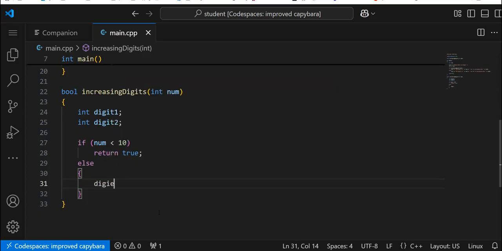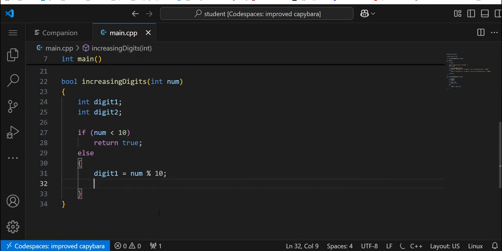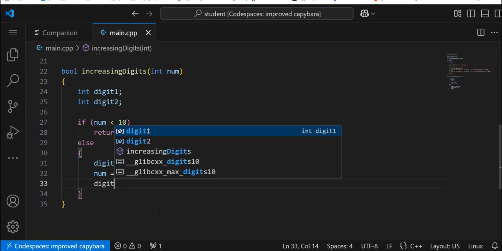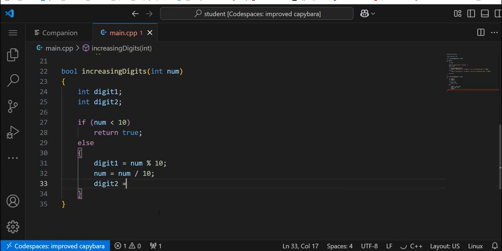Digit 1 equals num modulo 10. Num equals num divided by 10. And digit 2 equals the next digit.